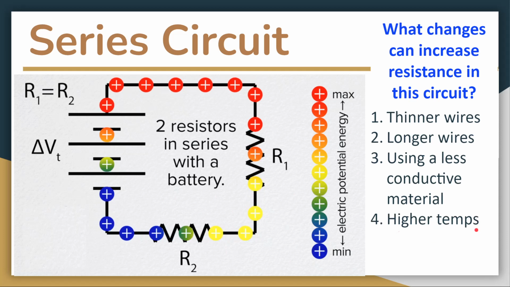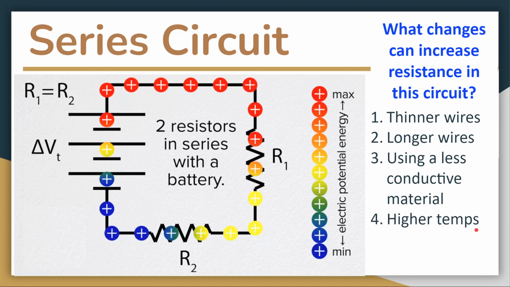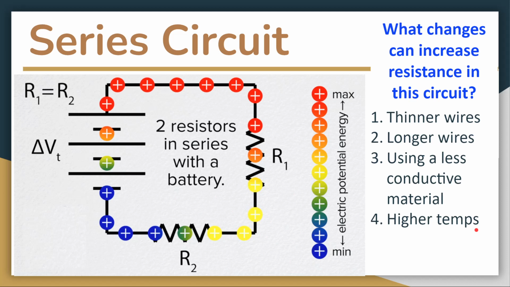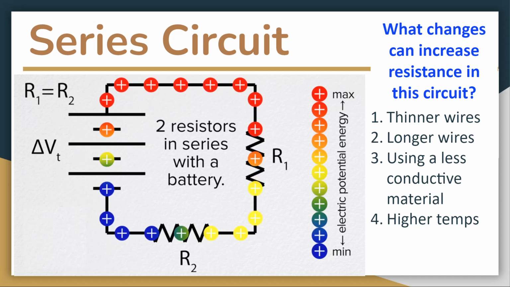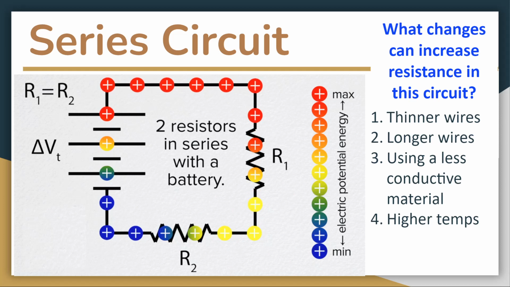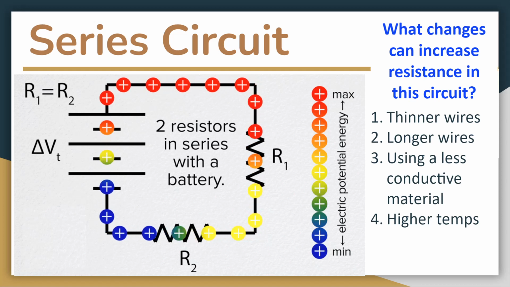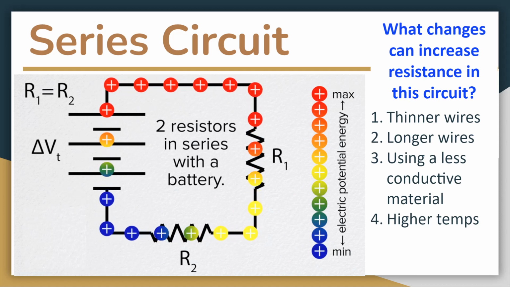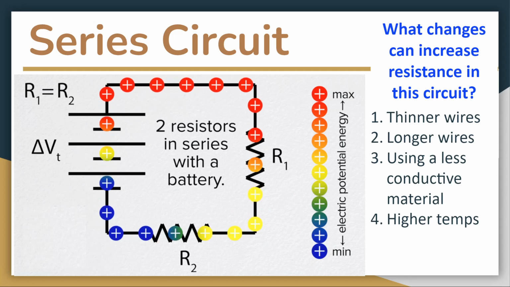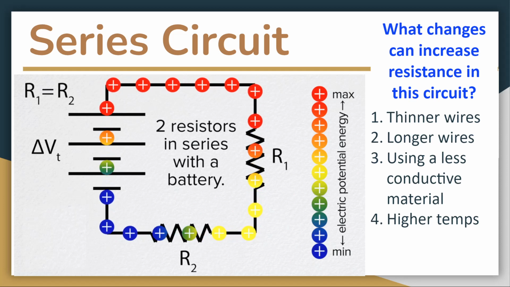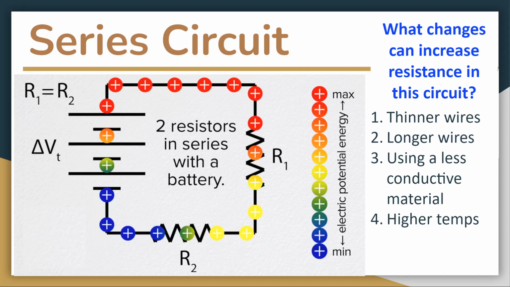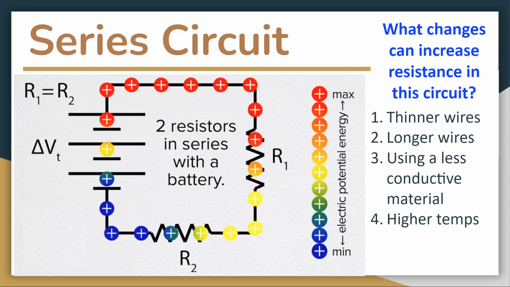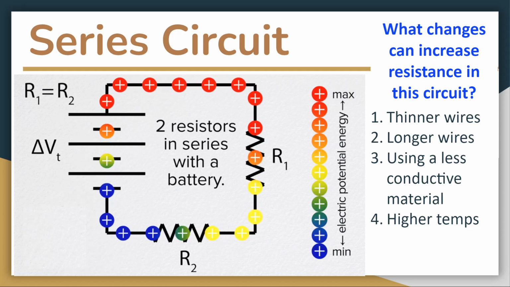Higher temperatures would increase resistance. And it told you in those notes that you're going to have more resistance anytime you have more collisions. So if you think of these wires like a roadway or like a hallway, the thinner they are, the more likely you are to collide with stuff. Okay, the longer they are, the longer you have to go, the more likely you are to collide with stuff, because obviously electrons aren't exactly steering their way through there. They're just kind of pinballing their way through there and colliding with stuff along the way.